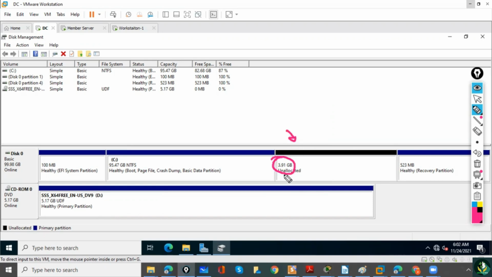But it is not formatted with any file system. It is not formatted with FAT or NTFS. We'll see how to format it. So this way you will create the partition.